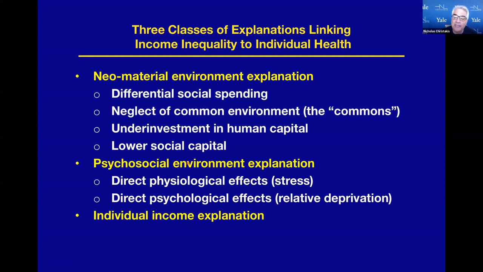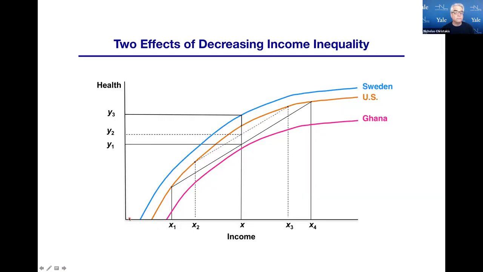And as we introduced last time, relative deprivation might produce adverse effects inside people's bodies, the psychosocial effects, and not just outside people's bodies. And these mechanisms can reinforce each other and can operate, as we said, at different levels of geographic aggregation, larger or smaller, respectively. And yes, a reduction in income inequality via income transfers improves health as a result of the concave nature of the health curve operating at the individual level.